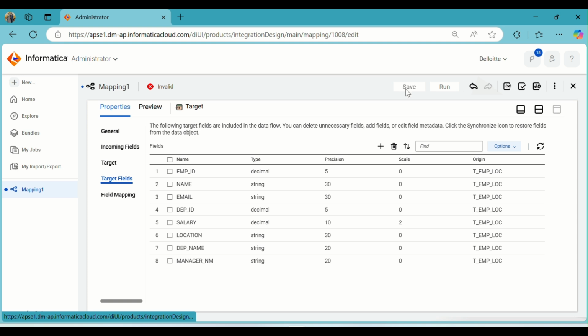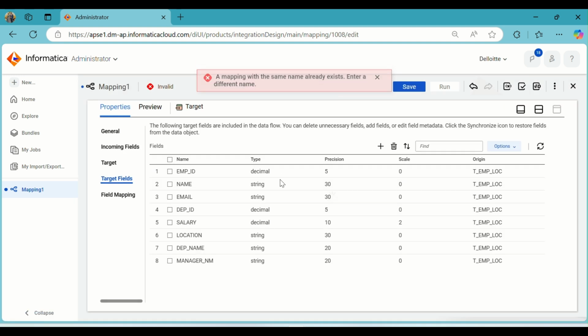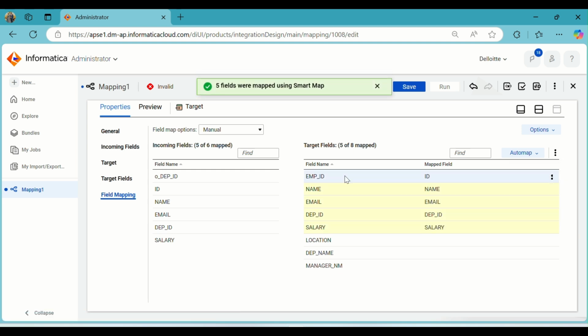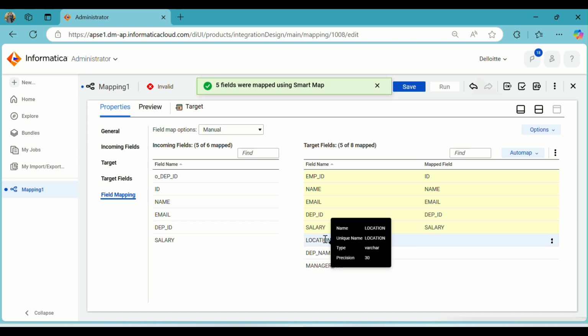These are the target fields. Let me save it first. See, you can see now employee ID. Let me do the smart map here. So ID is employee ID, name, email, department ID, salary, location.